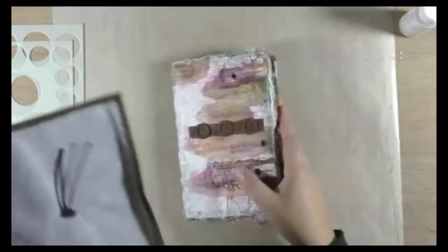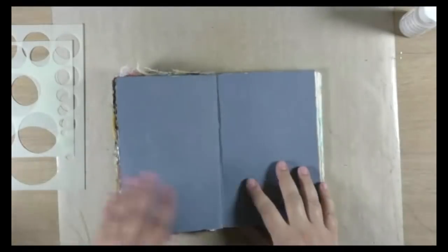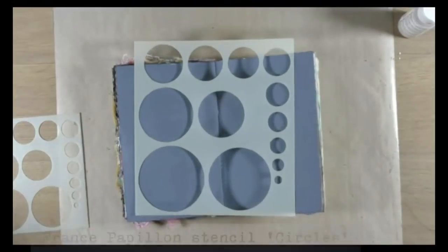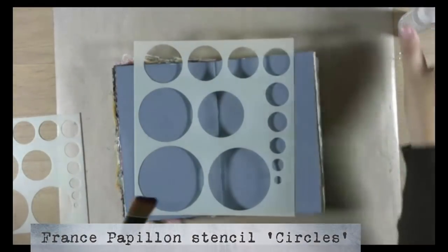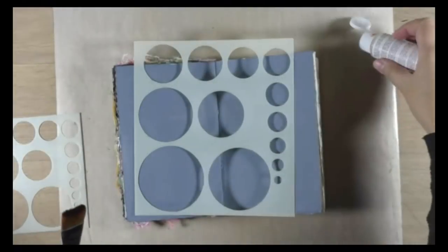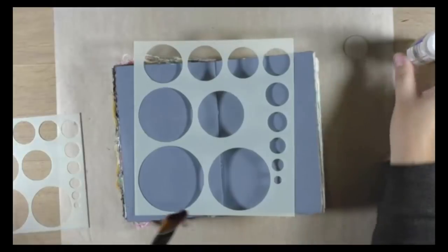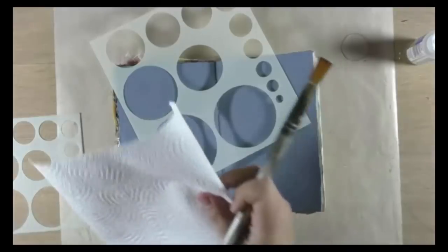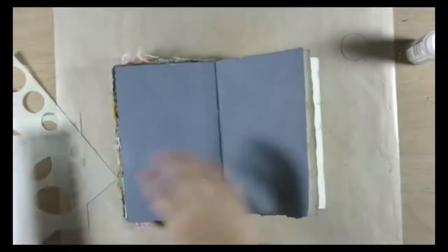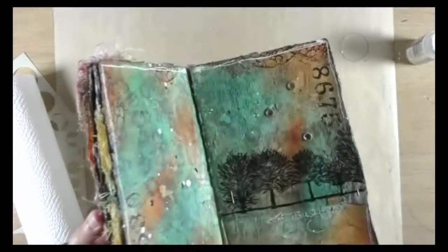And working in my journal on Monday, art journal, the paper that I'm working on already has a layer of paint, which was a leftover from a workshop. And yes, this is one of my brand new stencils, which is the circle one. I have it in a big size and in a smaller size. And what I really like about it is that it's thin, which makes it very easy to use in mixed media to apply layers and layers of medium over it.